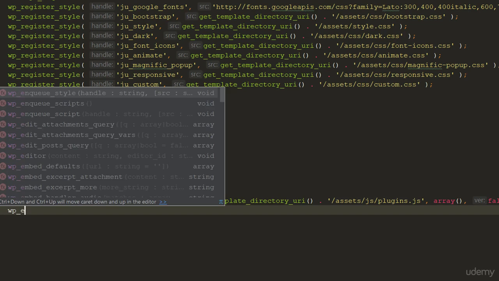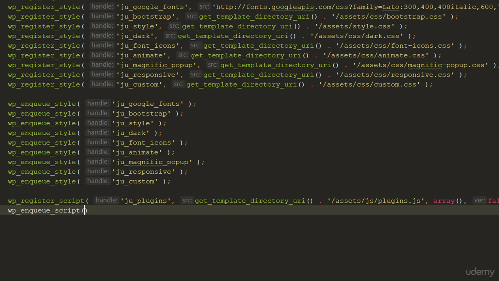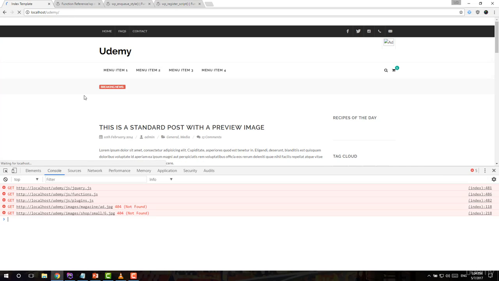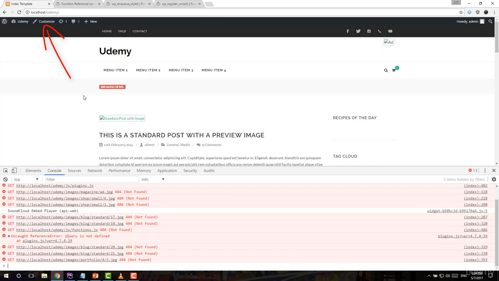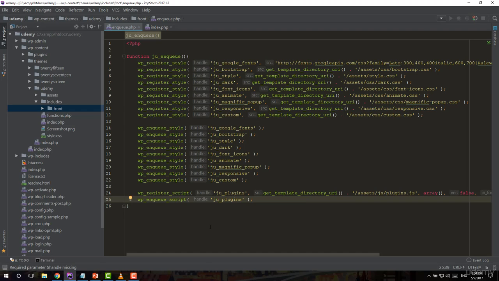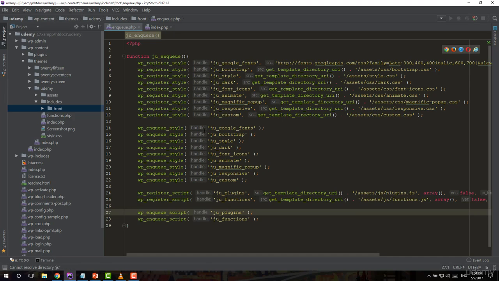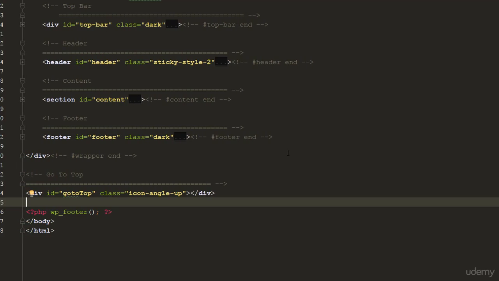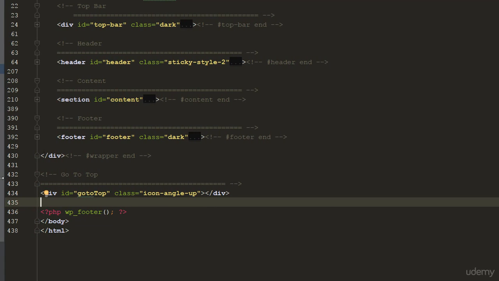That's it. Let's enqueue the plugins file using the WP enqueue script function and see if it loads on the page. You'll also notice that WordPress also loads its top nav bar for users who are logged in. After confirming that it loads, why don't you pause the video and load the rest of the scripts? Be sure to remove the script tags after you enqueued them. Alright, so I basically just registered and enqueued the rest of our scripts. You'll notice that I also removed their inclusions from the footer.